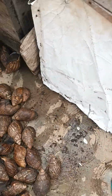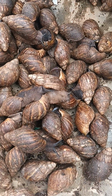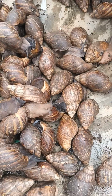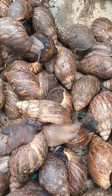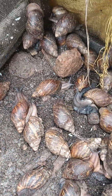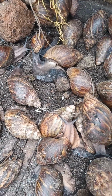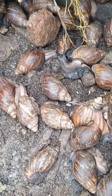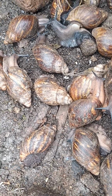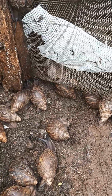So here now I've counted 100 pieces. I've sorted 100 pieces that I'll be counting inside this bag that I'll be conveying to Lagos. So here are some of the snails that I've isolated just now from here. You can see now that here has been depopulated. I've removed some of them, so I have the smaller ones here. At least this one, if I'm to sell this one now, this one will not go for anything less than, let's say, 700 naira per one, and what I have is over 100. And just as I said, they are all hatched here.